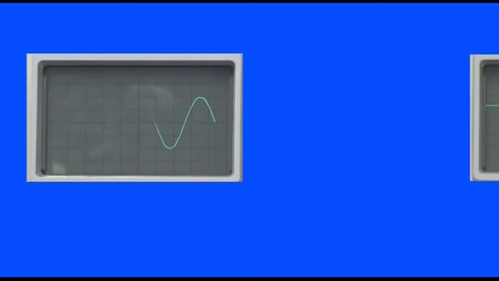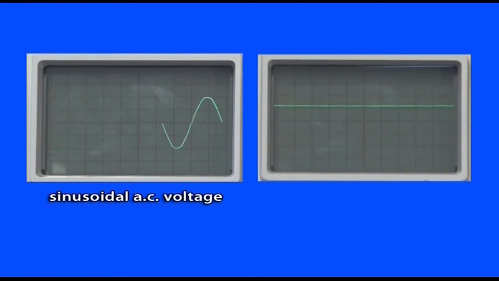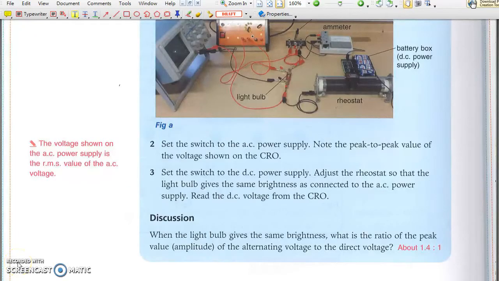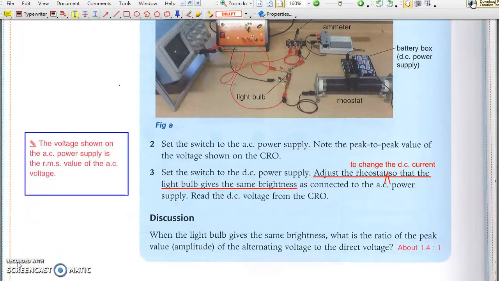What is the ratio of the peak value of the AC voltage to the DC voltage? We found from the experiment the ratio of the peak voltage of an AC and the steady DC voltage to give the same brightness, and hence the same output power, is approximately 1.4 to 1.